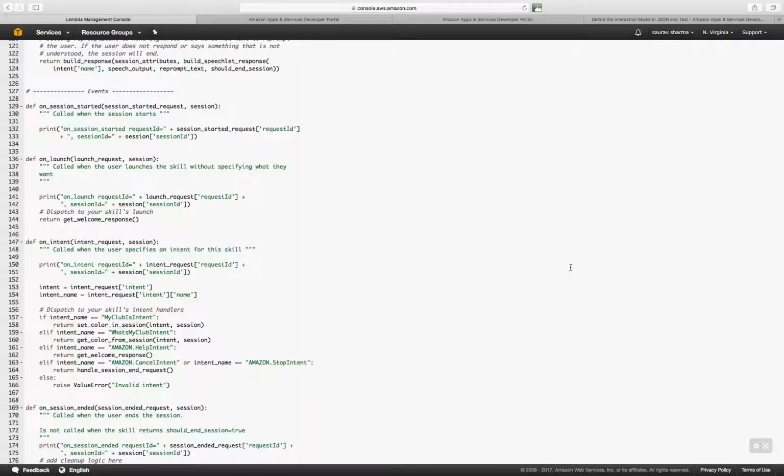Actually, let's try. So basically, what we did up to this point is, instead of saying the colors, we changed the stuff to clubs. We haven't done anything new.